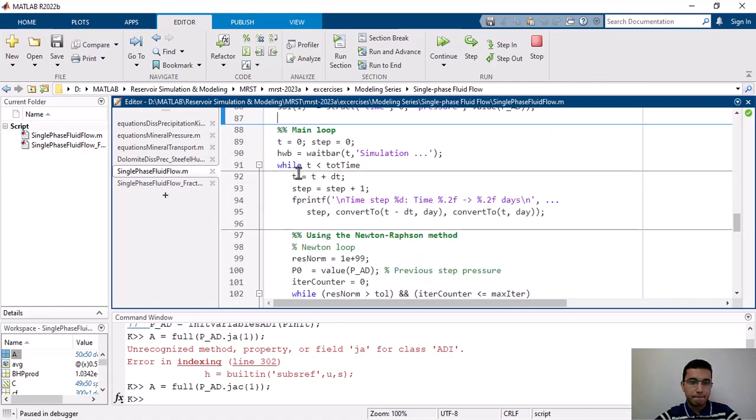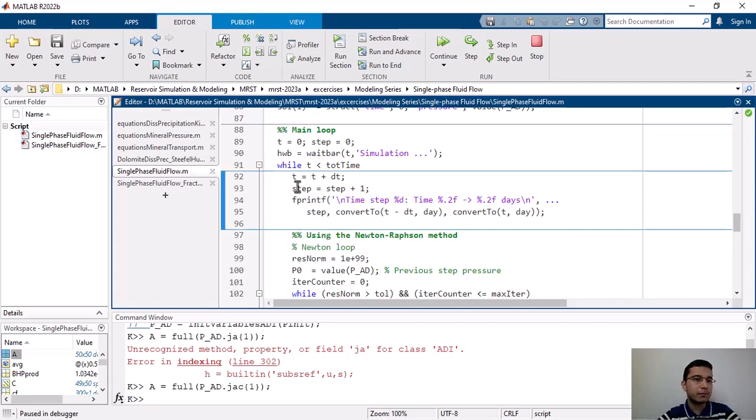Here I have used a while loop in order to solve the problem, and each pass is equivalent to one time step. So each pass gives me the solution to one time step.